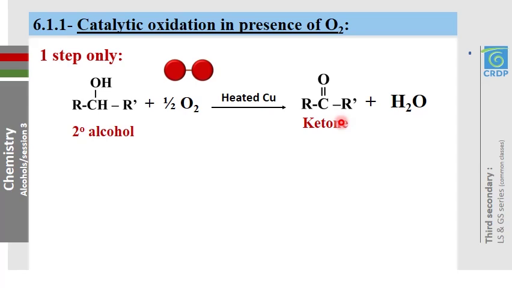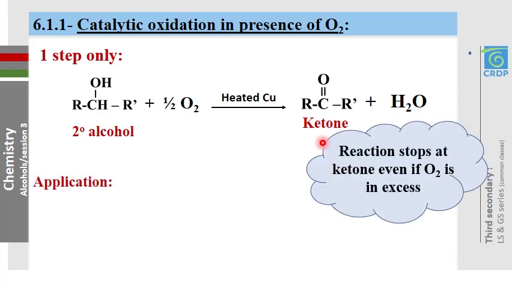This is the reaction. Now, what about this ketone? Can this ketone undergo further oxidation? Will this ketone give us a further product? Of course not. The reaction stops at ketone even if the oxygen is in excess or in great excess. This ketone stops here and this is the end of the reaction.